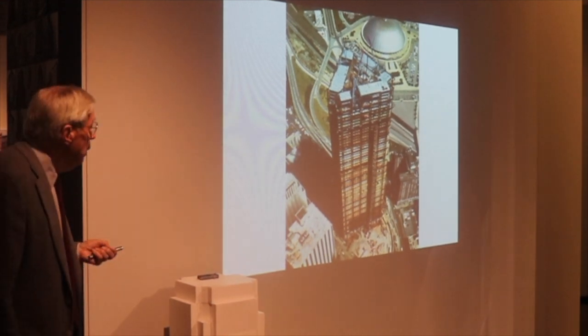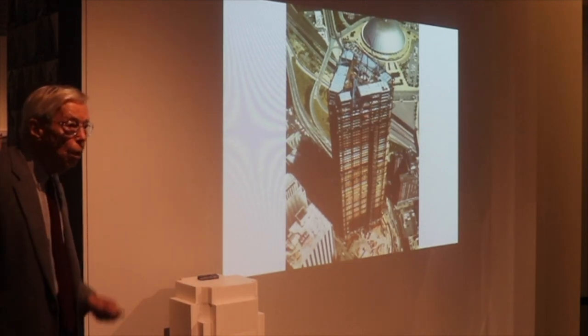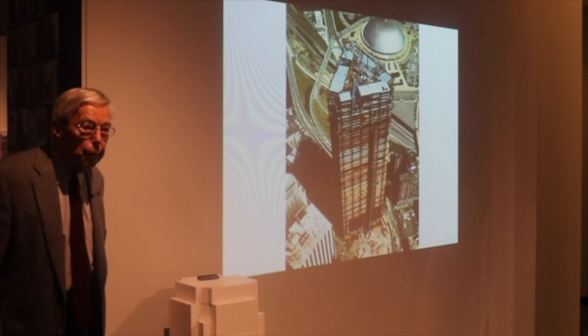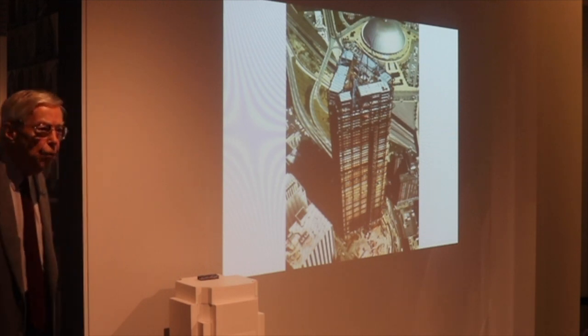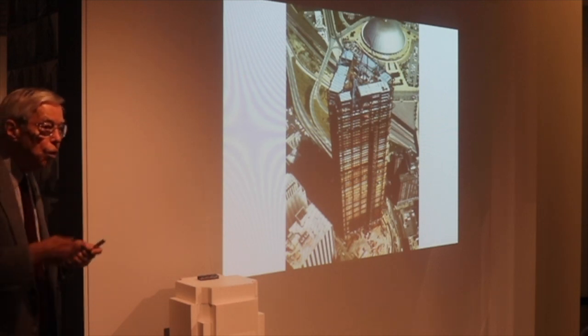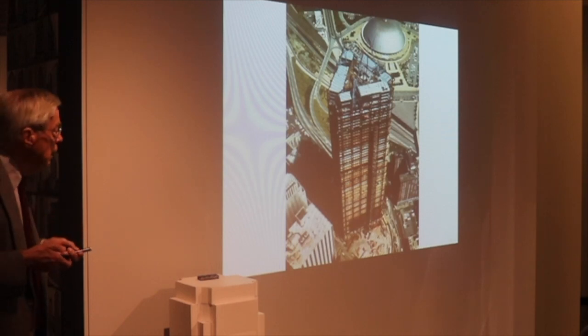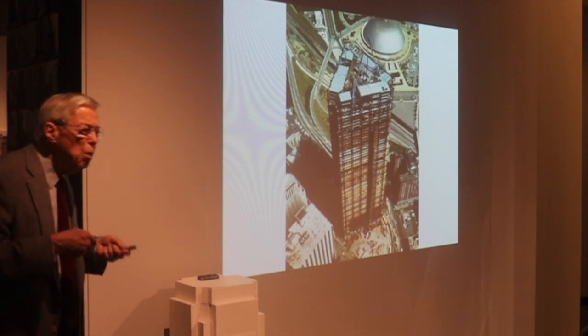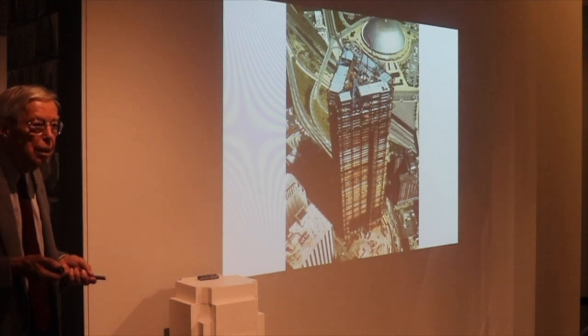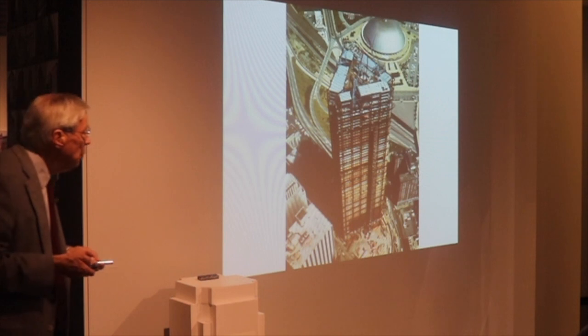Anyway, they wanted to put the columns 13 feet on center on the outside wall. And I thought, well, 13 feet, that's a lot of columns. And each time that column had to have a connection back through the curtain wall, and I was seeing a kind of little horror story there. So I suggested instead of 13, why don't we make it 39 feet? And actually that went over pretty well, most of them. Yeah, that got along very well.